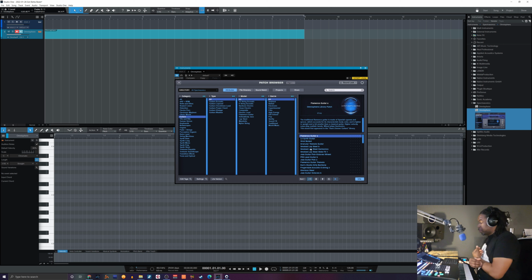Okay, I went through a lot of sounds, and honestly, I think I'm just gonna stick with the guitar. So I'm starting off with the C here.